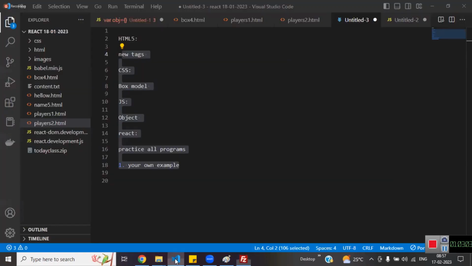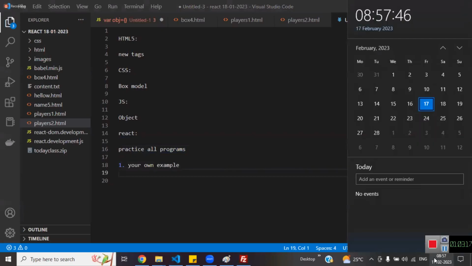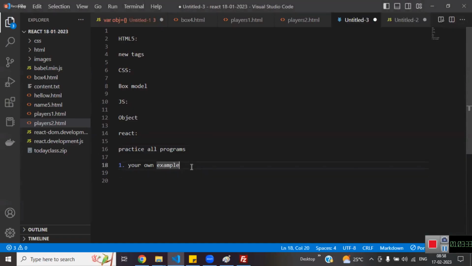Complete this assignment. Write your own notes and send it to my email ID. One example, practice all the programs, utilize this time for the next 2 days. For the first 1 month it's like this only. We will not take classes on Saturday and Sunday. After that, you may not get a chance to prepare, because that much content we are going to deliver. If you are comfortable with the basic things, you can easily understand the next concepts in future. That's the reason we are giving time at this moment to understand the basics.